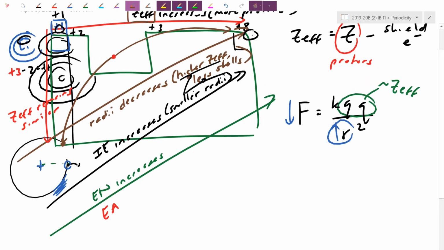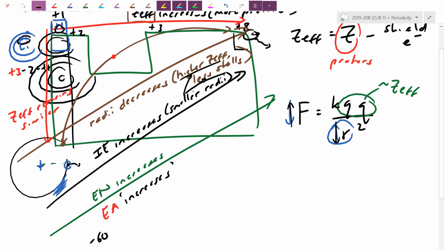Sometimes halogens actually pick up a noble gas configuration once they gain this electron, but even if they didn't, because the halogen or other nonmetals are a fairly small radius, those electrons that get added are a lot closer to the core. They have more stability. A smaller radius means a stronger force of attraction. I'm stabilizing that added electron more, meaning more energy can get released. So the EA, the terminology we're going to still say is EA increases.